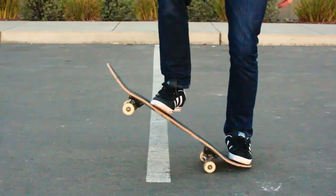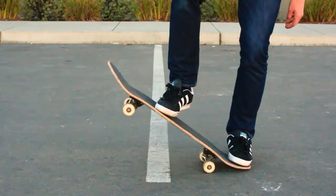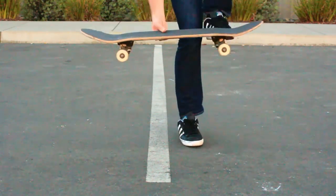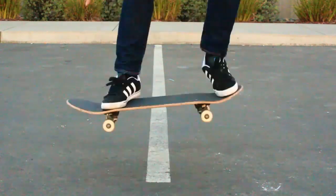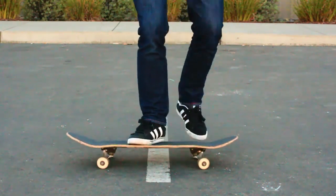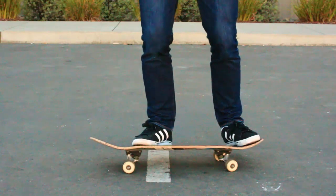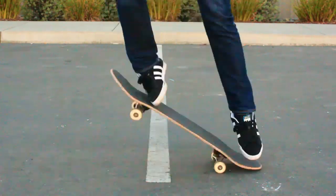Cool, so this is the step right there. That's the step you're going to practice. And you actually have that step down pretty well. The one step after you drag it is you're going to actually push your front foot forward towards your nose, and that's what levels the board out in the air. You can work on that more, and that will just help you to level the board out in the air more. By looking at your video, honestly, it does look like you're popping high enough to get up onto a curb. I do think you can.